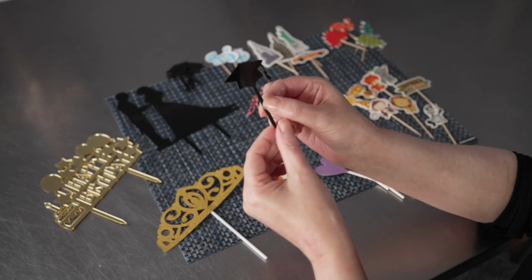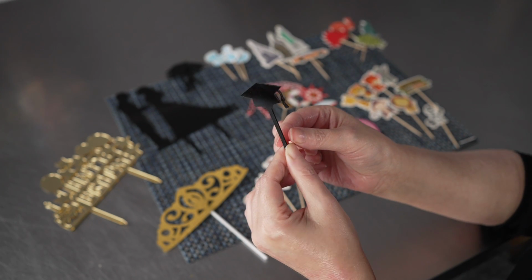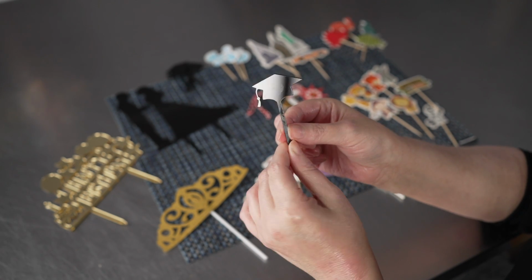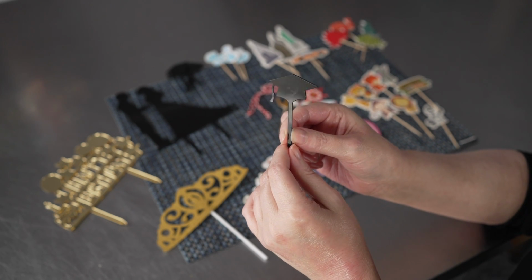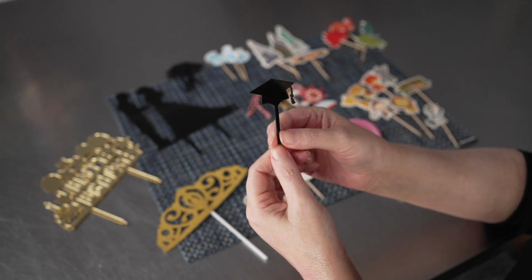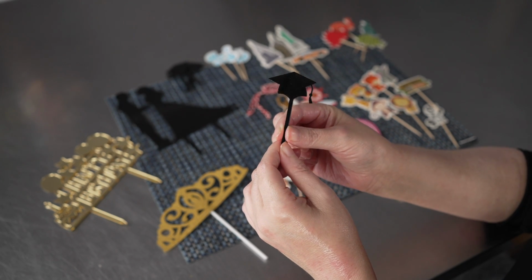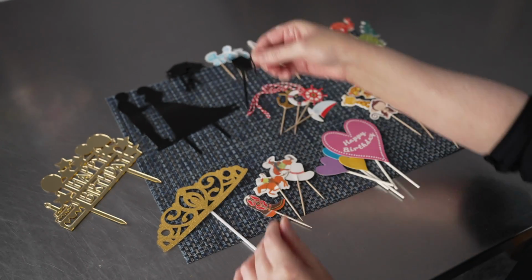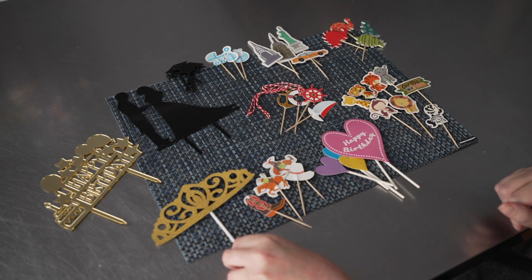And they also have cute little acrylic cupcake toppers. So a great, easy way to just stick a little pick in the top of a cupcake. These could even be used in pastries and other desserts if you're looking to quickly put details on things, whether you're someone at home doing some decorating for your next event, or if you're a pro in a bakery and you're just looking to finish things off quickly without spending a lot of time piping or making decorative details.